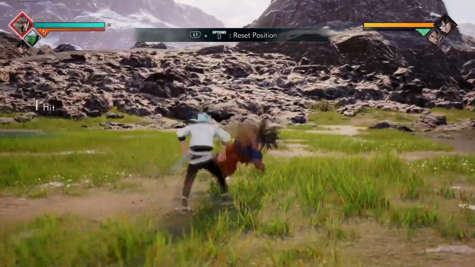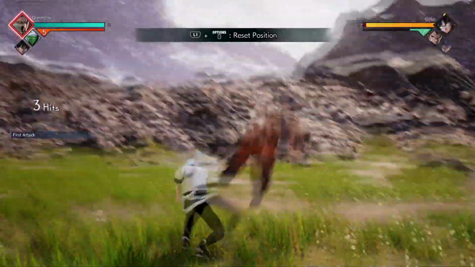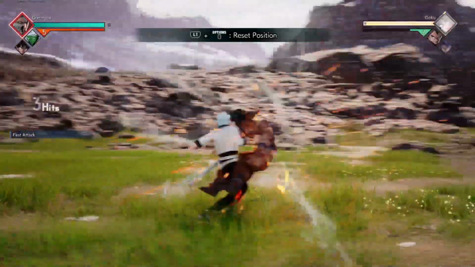For his stage transitions, he can do it off the 1st light and the 5th light. You can land a charged heavy after all these lights. However, it does not give you the animation to stage transition, so just be wary of that.